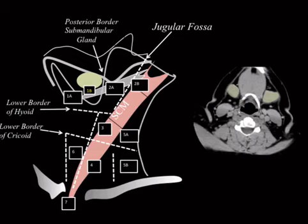If you locate those first and you're at that level, you are dealing with level 1 lymph nodes here. 1A would be more medial to that. And then you could also be at level 2 when you are beyond the posterior border of the submandibular gland. So find the balls first. 1 is in front of the balls. Number 2 is behind the balls, which should be easy to remember because when you make a number 2, it comes from an area that is behind your balls. Sternocleidomastoid, 2A in front, 2B behind.